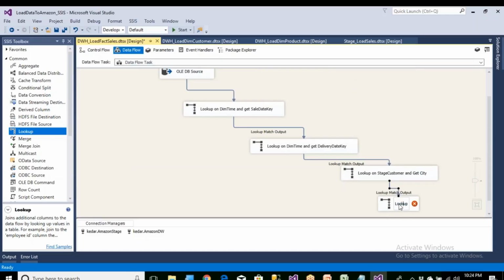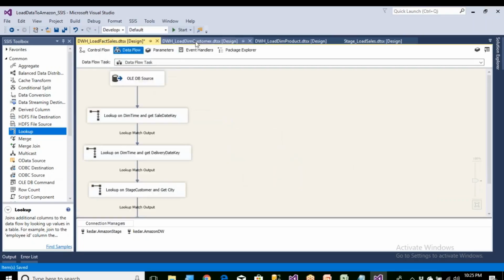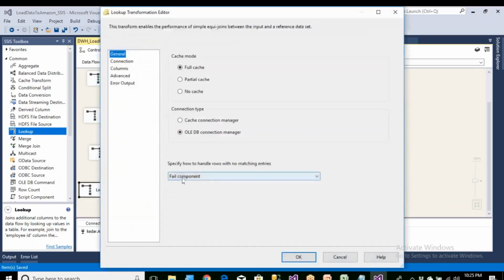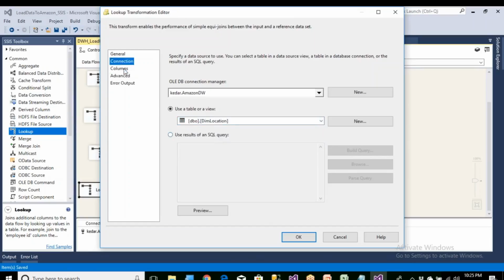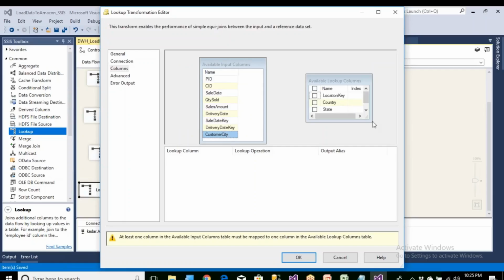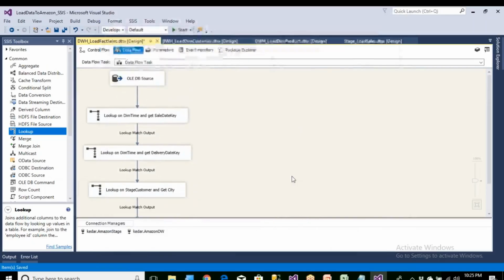Now go here. So now we are saying lookup on the dim location table and location based on city and get the location key. Okay, so this is what we have to get. Let me say format. Formatting means the auto layout diagram, neatly aligning. Location key I wanted to get. So go here and do connection, and I wanted to use dim location. Now, how do I use it? You have to take customer city and the city, map it, and get the location key. See, now I got everything.